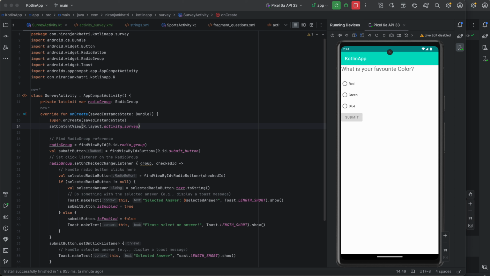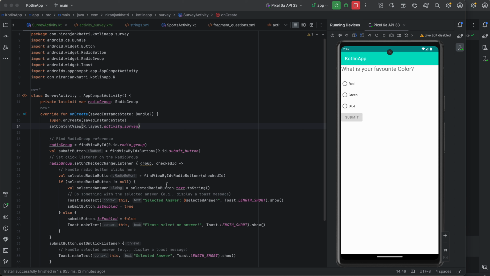So what is Jetpack Compose, guys? Jetpack Compose is a declarative UI framework. What you do in this framework is you simply describe what your UI should contain using the code, and Compose handles the rest of it. This is a way of writing UI that is very different from what we used to do.